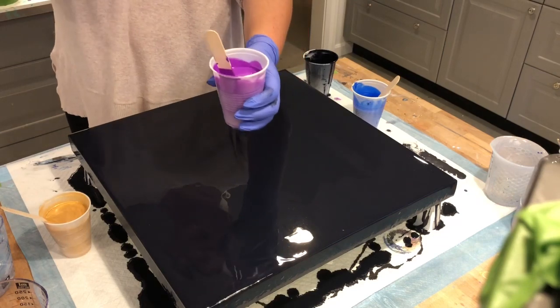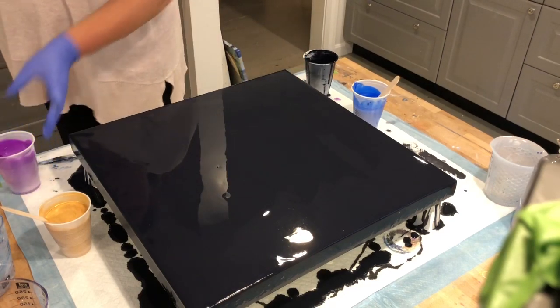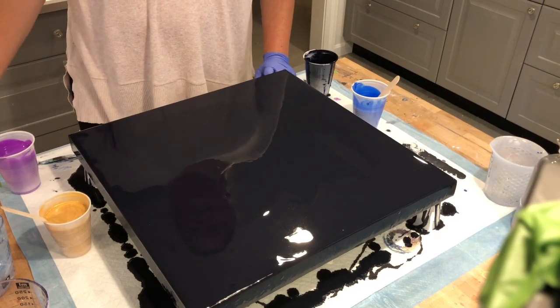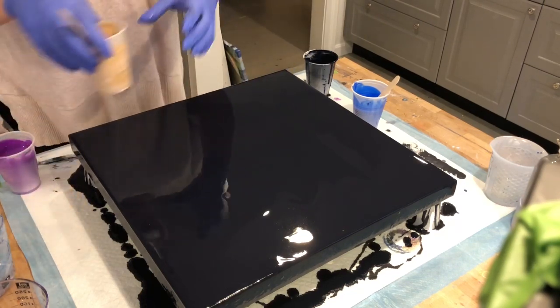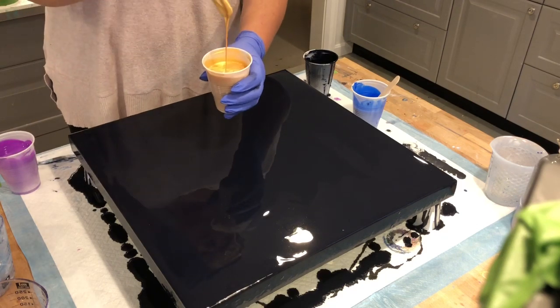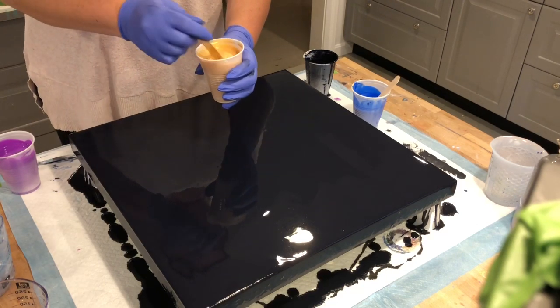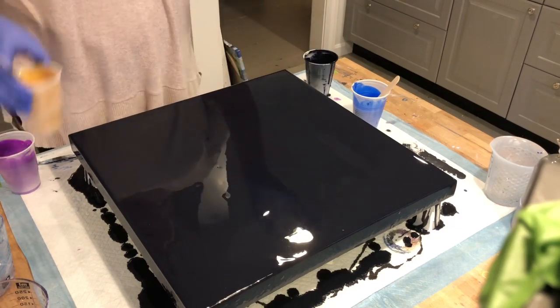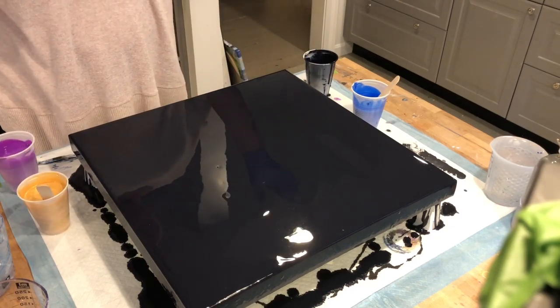So she used the violet with a different DecoArt color. And the violet was by Arteza, but I'm mixing it up a little bit and using those colors. And she also used the 24K gold. And I think that was it, but I'll relook at the video real quick.